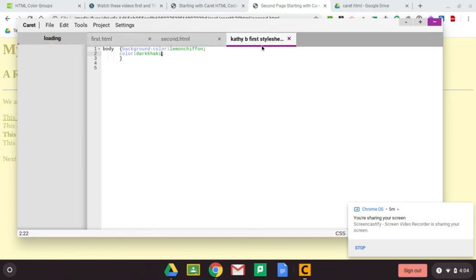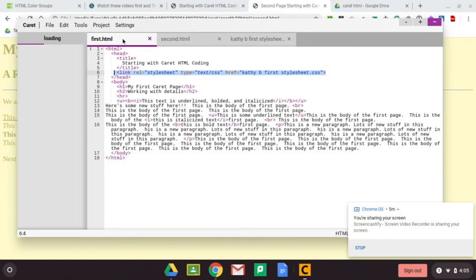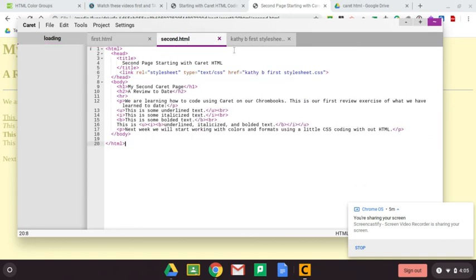Okay, so moral of this story is using CSS keeps all your pages that are connected to that CSS consistent. They're all going to have exactly the same colors and the same formats. And if you have hundreds and thousands of HTML documents attached to one CSS, all you have to do is change a color one time, change a format one time in the CSS, and all the HTML documents will change also. Remember, the way your HTML document attaches to a CSS is you have to have the link to the CSS. Notice where it's attached. It's between the end title tag and the end head tag.